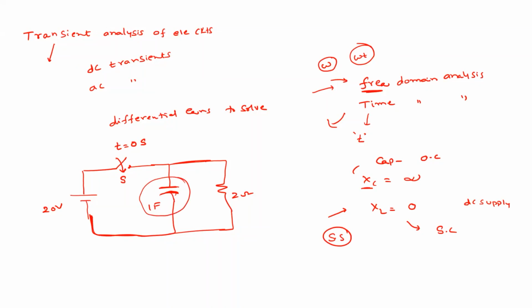Capacitors basically store energy, right? For example, you have a circuit something like this. If you connect a capacitor here, and this is a 20 volt source, now tell me, what happened to this capacitor if, for example, a 2 ohm resistor is also there? What is the voltage across this capacitor?